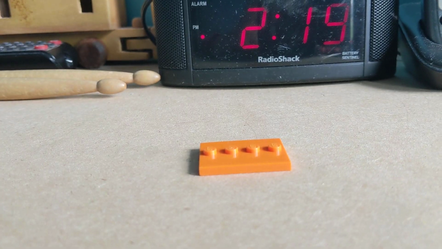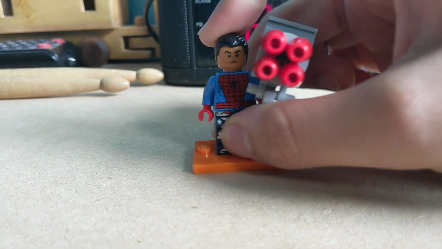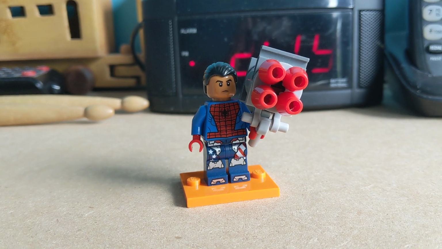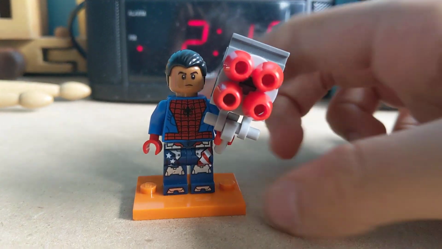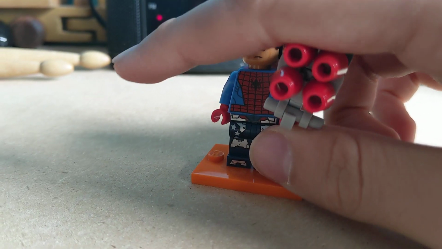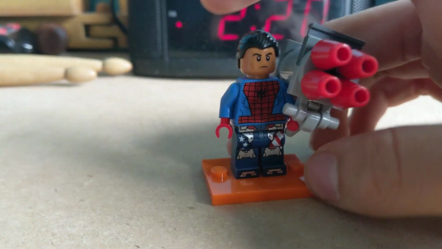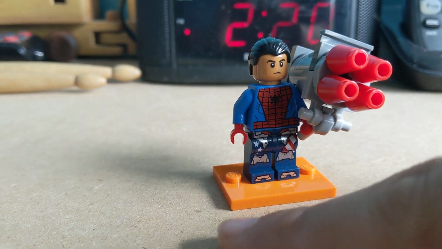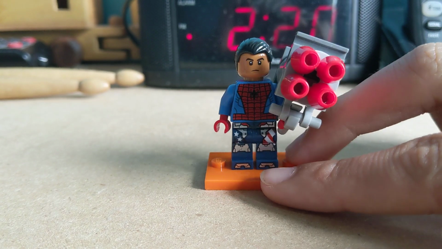And the next one is Brock. I actually kind of like Brock. I didn't really find a face that had an expression like his, so yeah. But I like how I did his weapon because it looks kind of cool with the cylinder pieces. Well, not cone pieces, yeah. And this looks cool, in my opinion. I gave him a Spider-Man torso because it was blue. So that's Brock.